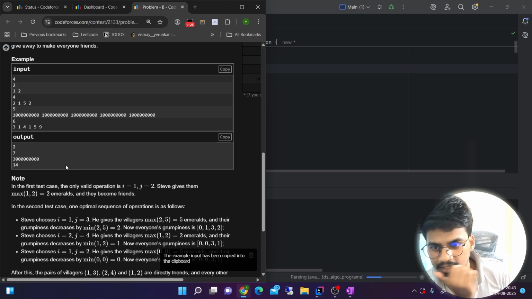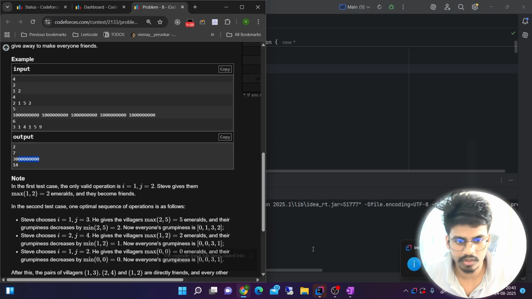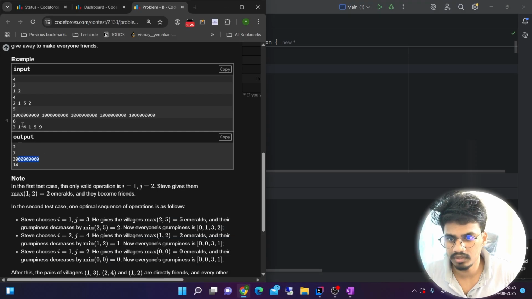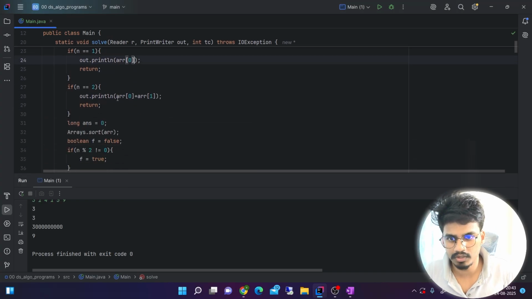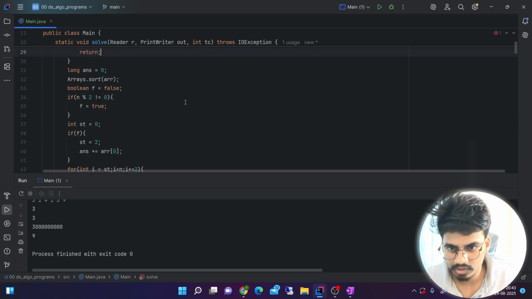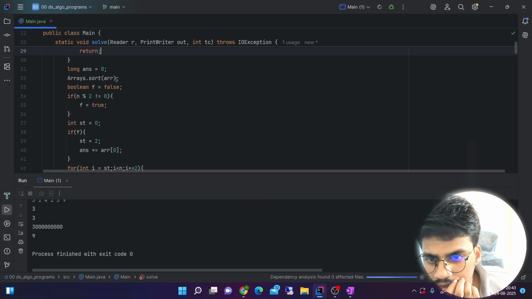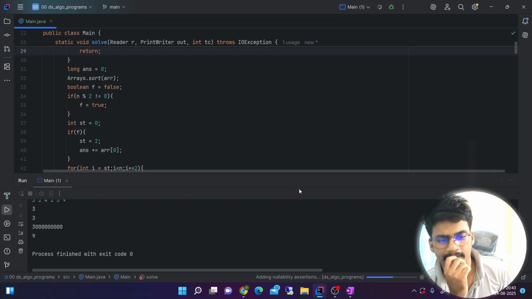2 7, and we have a bunch of zeros over here, 3 3 6 and 7 8 9. 3 3. Why do we have 3 here? It is 3. Okay, we only get the maximum part, so here it would be Math.max of this element and this element. If one is present, then it is correct, and then for all the other values, why is it wrong? We are sorting our array and then we are calculating the answer, right?